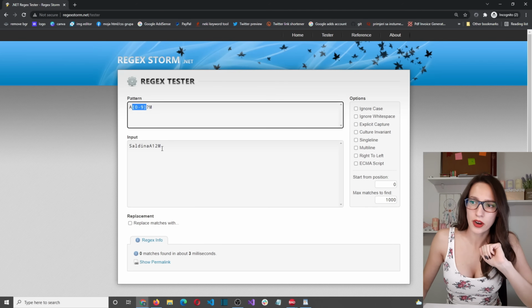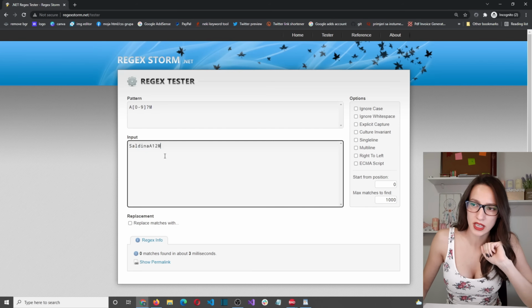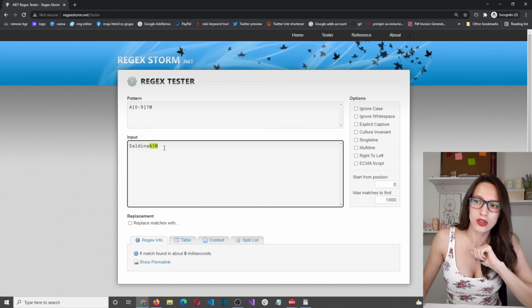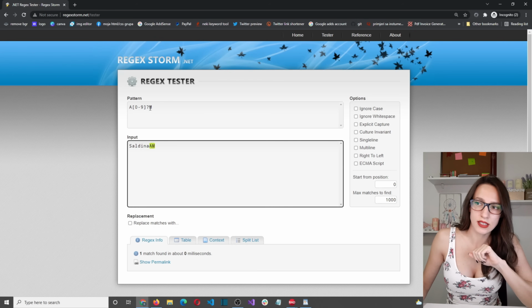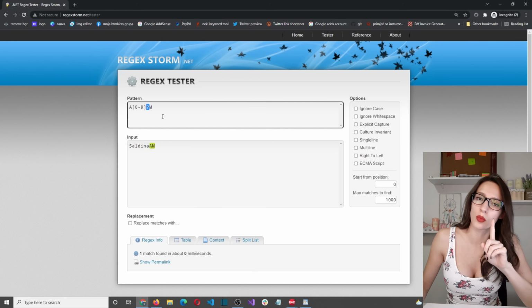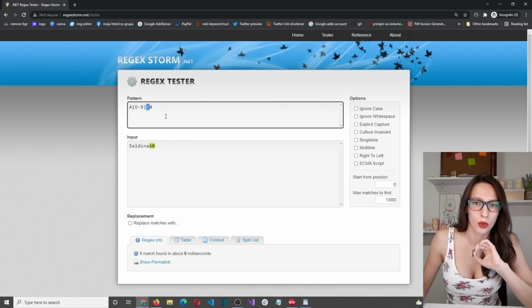Okay, so here we have no matches because here we have letter A, and then we have 2 numbers, and then letter M. So if I delete this number 2, now we should get 1 match. Okay, and then if I delete this 1 as well, we have a match because, as I said, this question mark means once or 0 times. So that is the meaning of question mark.